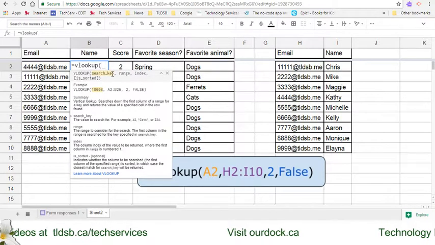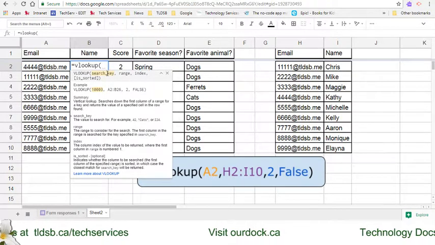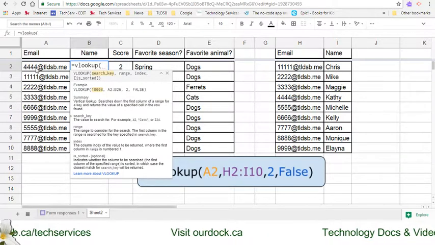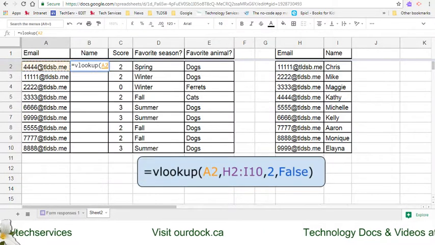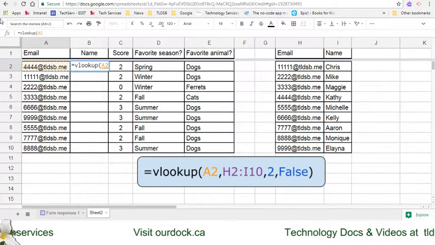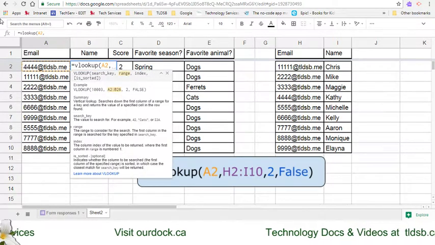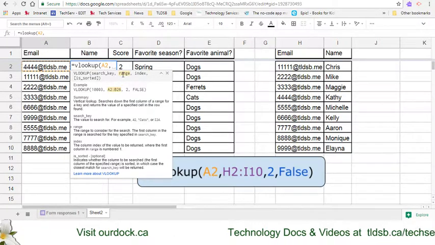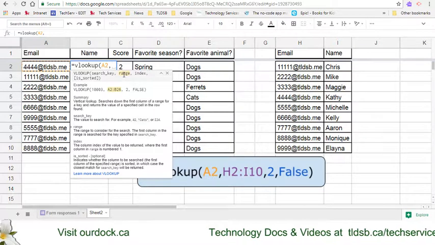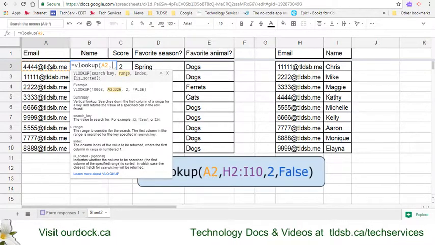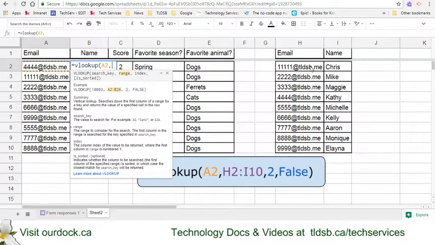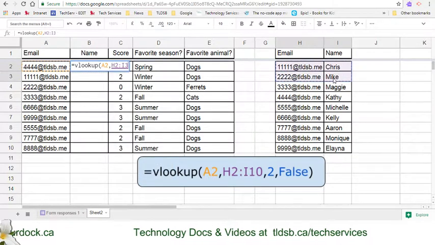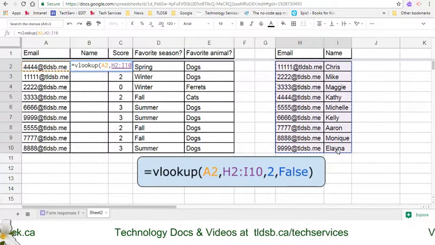And the first parameter it needs is the search key. So what is it looking for? Well, it's going to look at the value it finds right here. I'm not going to bother typing A2. I'm just going to click. That's going to fill that in for me, and hit comma for the next parameter, and it wants to know the range. So the range is the group of cells. What group of cells is this looking at to go find A2? Well, since I pasted it in right here to keep it easy, I'm just going to, again, not type, but click and drag to specify my cells.